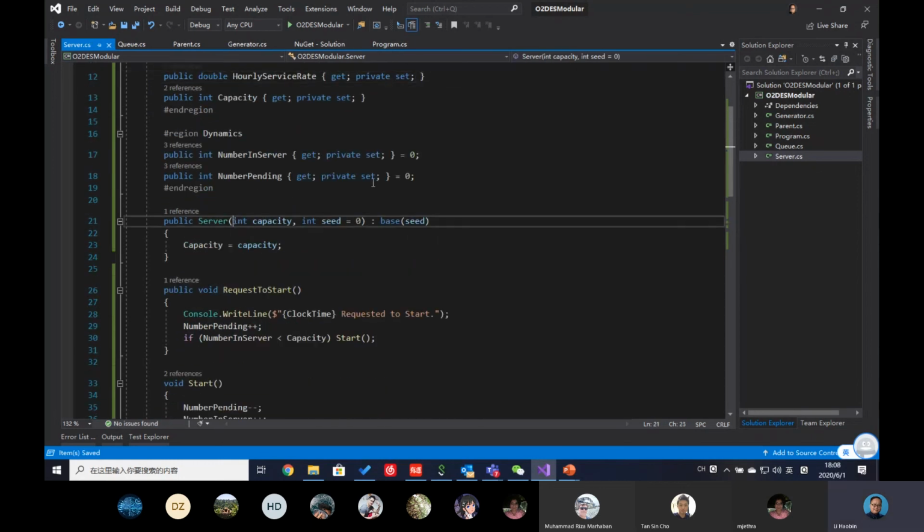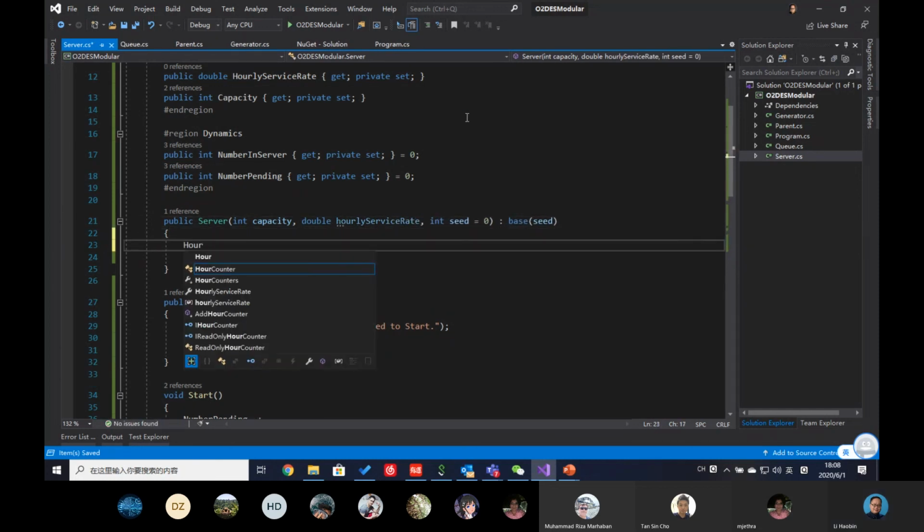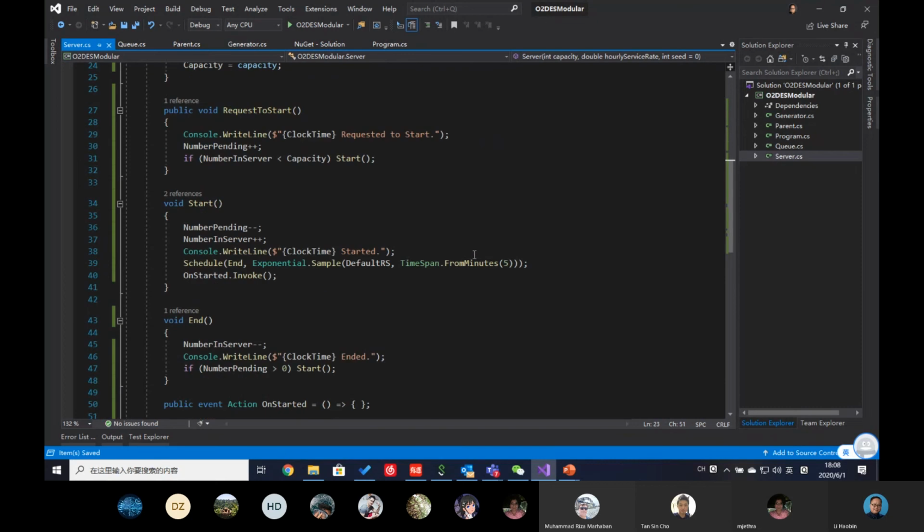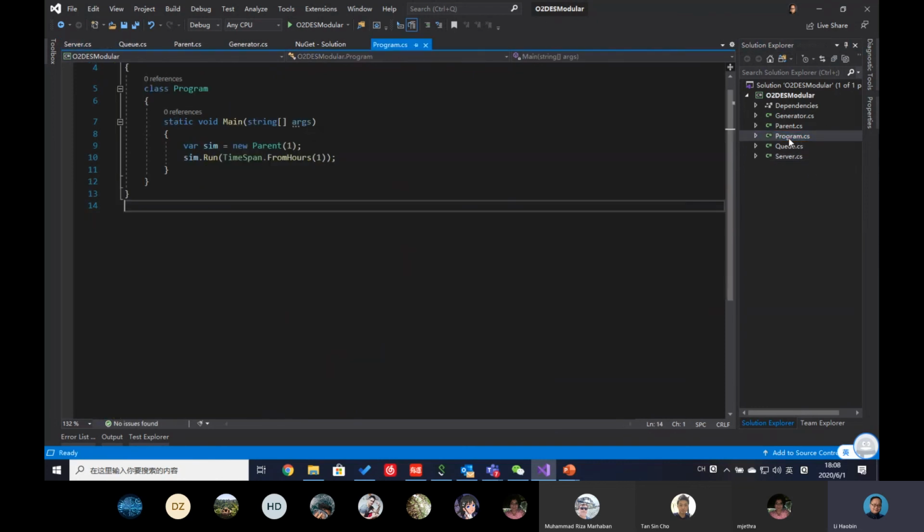So in the constructor, we also have this hourly service rate. Here, instead of 5 minutes, we have 60 divided by the hourly service rate. So this is the static parameter for each of the modules.